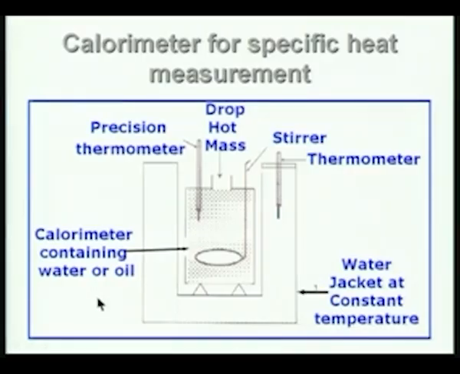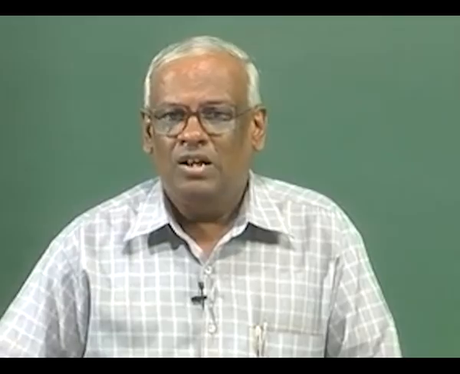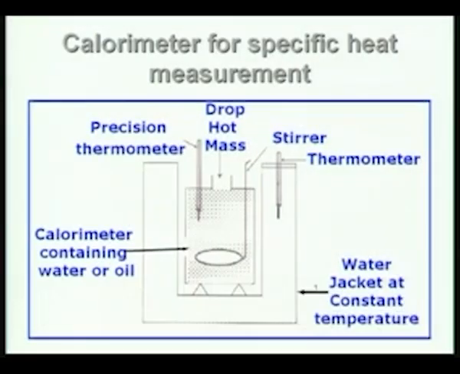Now let us look at the measurement of the specific heat of a solid. I will describe only one experiment, and the idea with which I am going to describe it is to indicate how the experiment is designed such that we can take into account unknown things like heat loss during the experiment. It is estimated by a clever way of measuring. The estimation of the heat loss is central to this particular measurement technique.